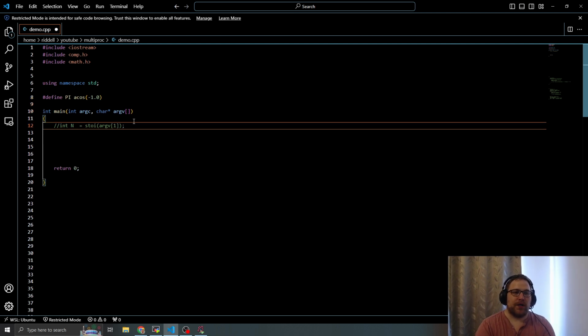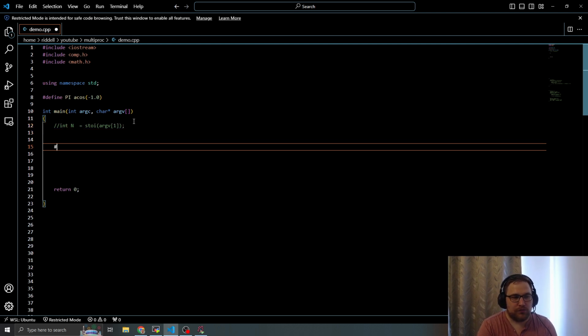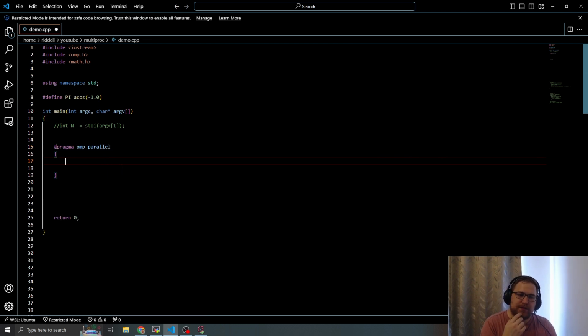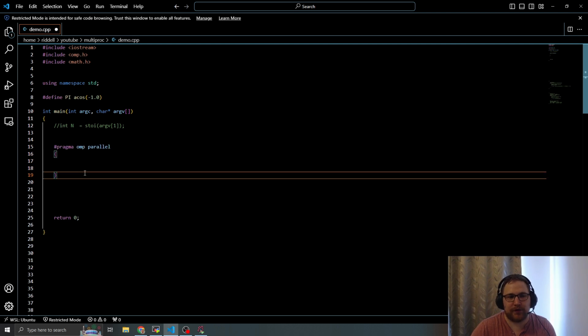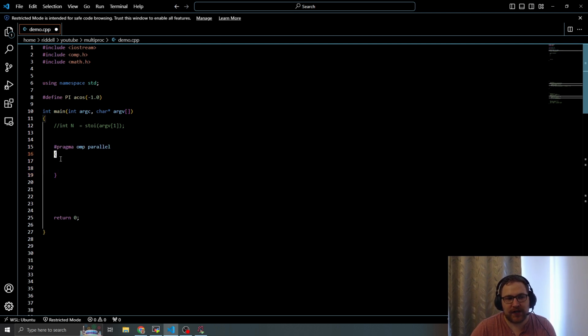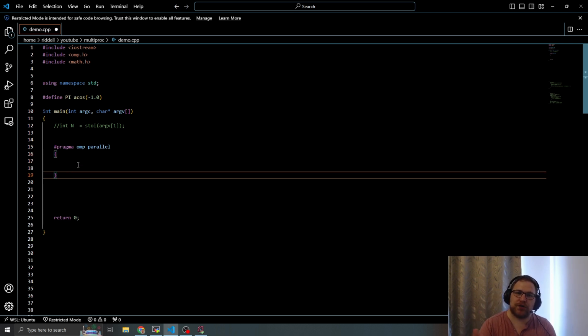To initiate a parallel region, what you do is write #pragma omp parallel. These are pragma directives. With the current way that we're writing this, OpenMP will by default spawn the maximal number of threads to run inside this scope. So inside these curly braces, you now have a parallel region where a bunch of different threads are running.